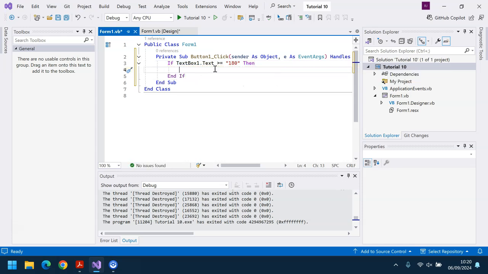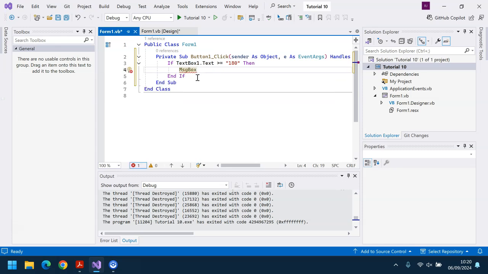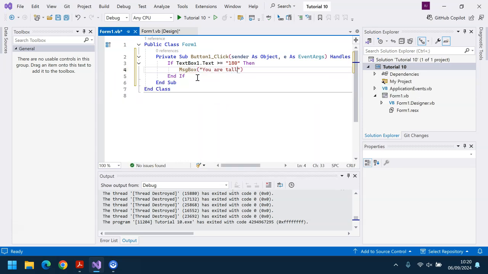As you'll notice, when I press enter to come down onto the next line, it automatically defaulted to say End If. Now, at the moment, I can see the syntax is fine on this, but if, for example, I didn't do a capital T or capital I, then it would underline it in red, like it would in Microsoft Word, to say you spelled this wrong, you might want to look at this again. But it's looking good at this point. What we're going to do is have a message box, MsgBox, which will say, you are tall.